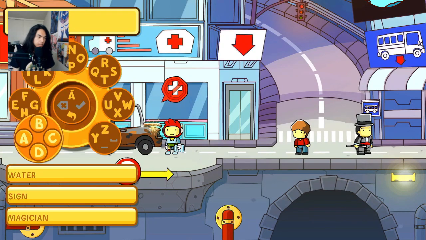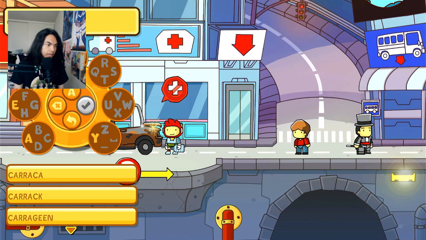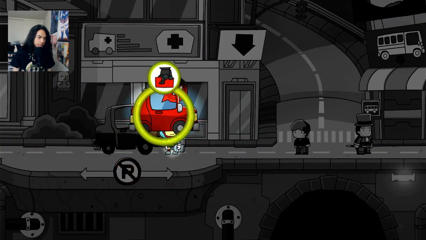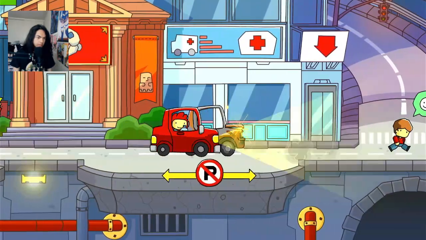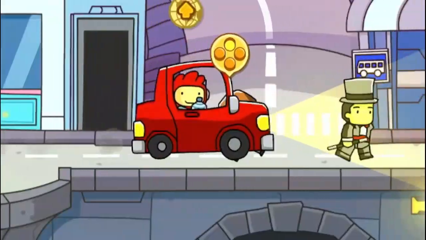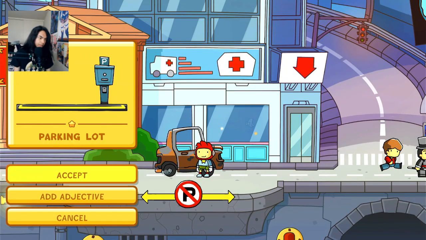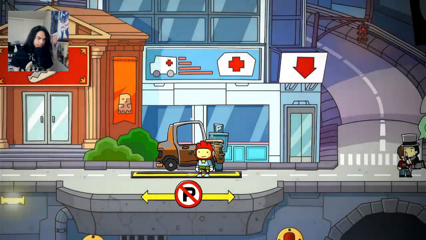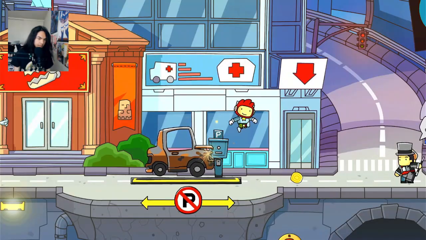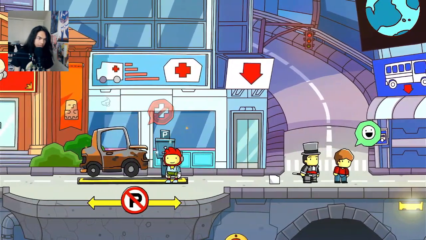The car thing is so confusing. So if I put car, that means I'm making a car. Does this count? Does this count? I put yes. Parking. Is it lot or meter? I'm going to pick parking lot. Let's try this. Does this count? Interact. Money? What? How did it drop?